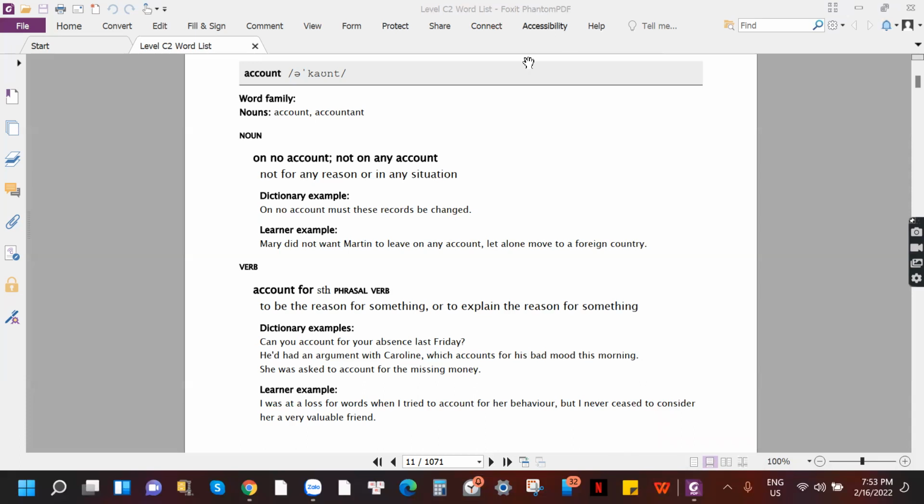Okay. So I will give my situation with the word account. So yeah, let's start with my situation. As we have the general point, sometimes our mood is getting bad for no reason. It's just like our mood is getting down on one day, after we wake up. It will happen when we get free time after a long day of working.